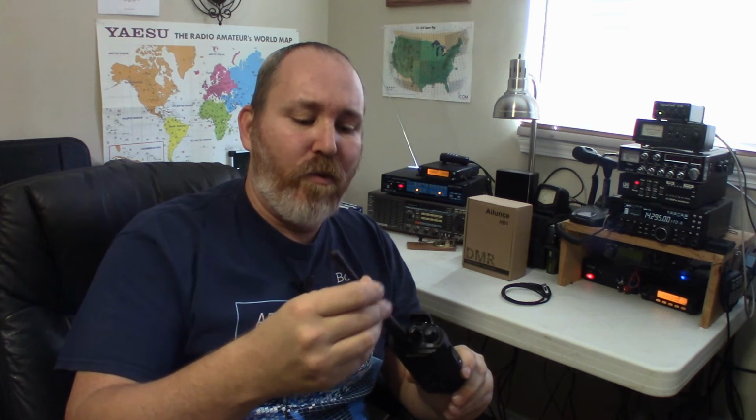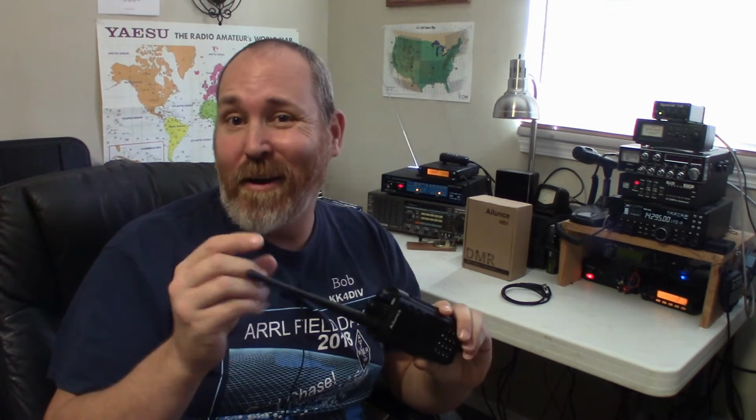Now, the battery is a lithium ion 7.4 volt 3200 milliamp hour battery. It gives you plenty of power for what you'll need in this radio. The antenna is a reverse SMA antenna. I've already talked a little bit about the antenna. It is a little bit stiff, but it is a reverse SMA. So like a lot of your other radios, it's going to be easy to find a replacement antenna if you need one, or if you desire to change it out because you might not like it because it's a little stiff. But 50 ohm impedance, reverse SMA antenna.